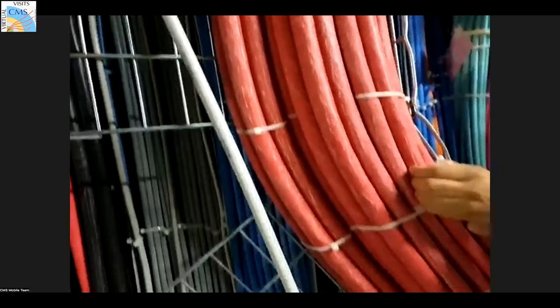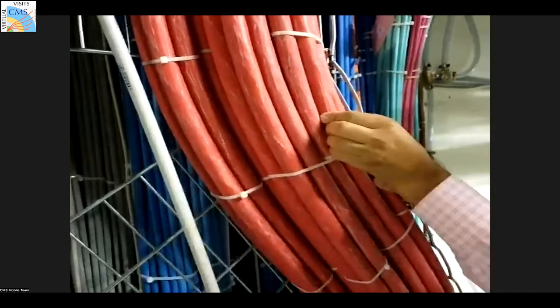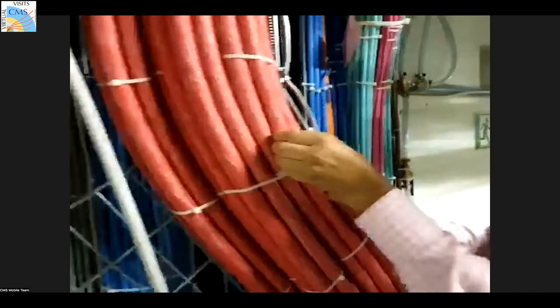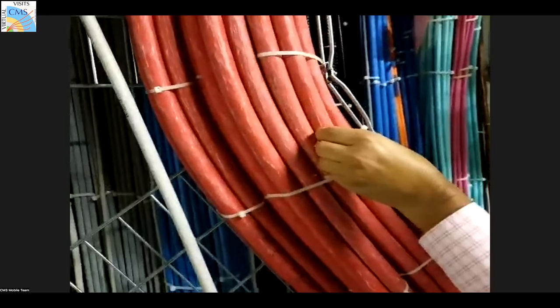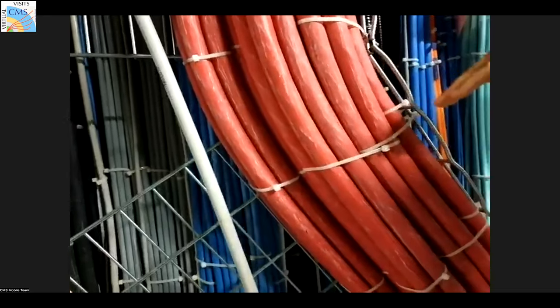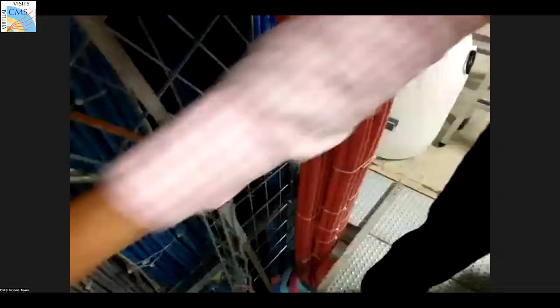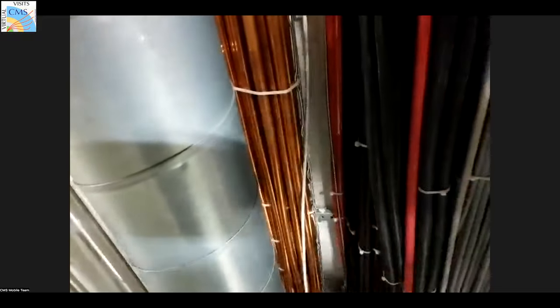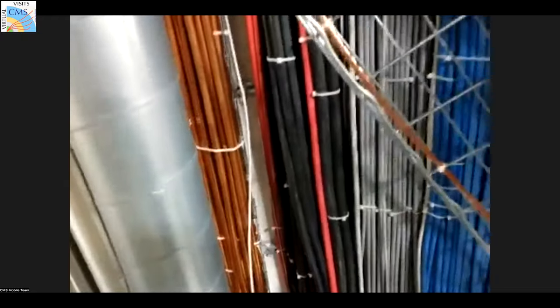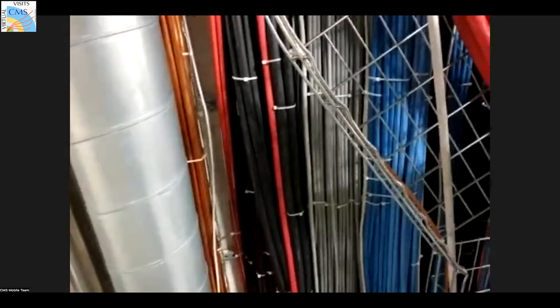So these are very high technology used here to maintain the structure as well as maintain the performance of these cables to bring down very high voltage and the current we need. These are the cooling pipes, the copper pipes here, which are bringing mostly CO2 or water or other cooling services to the experiment.